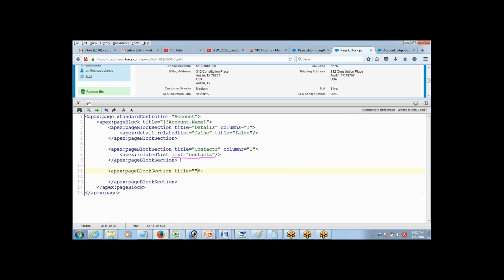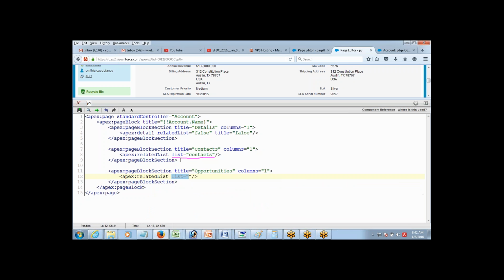Title equals opportunities, columns equals 1, apex:relatedList, list equals... okay. Now, what will be the value that I have to put here?